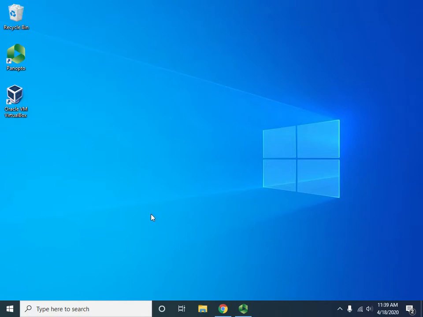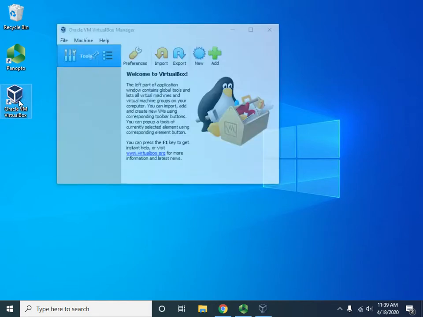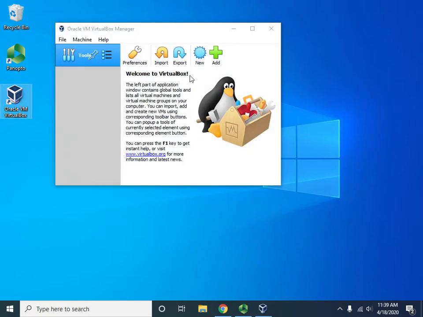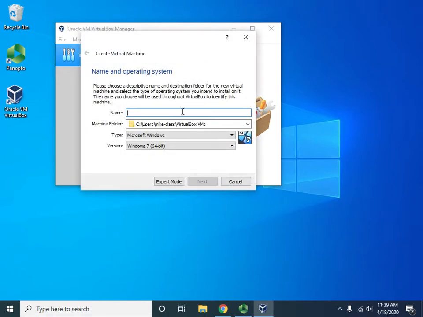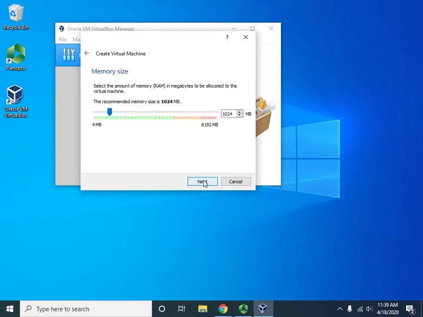Now that the download has happened, I will start Oracle VirtualBox. I'll say I want to start a new virtual machine. I'm going to name it Ubuntu 18. If you name it something that it recognizes as a Linux distribution, it will automatically change the type to Linux and the version, in this case, to Ubuntu. It automatically detects 64-bit. That's good. I'm running a 64-bit operating system.